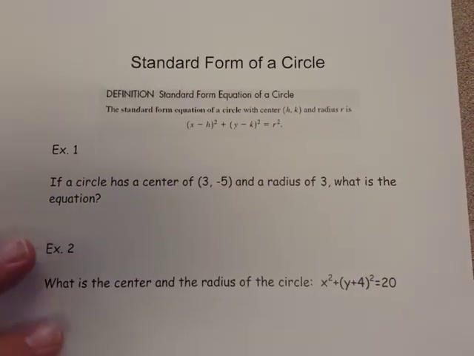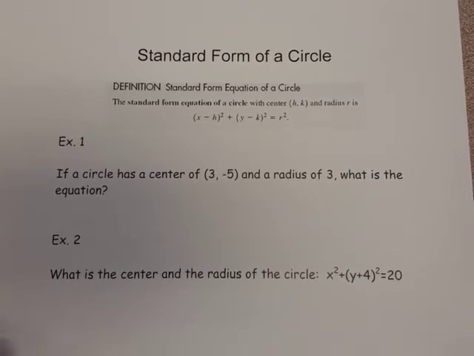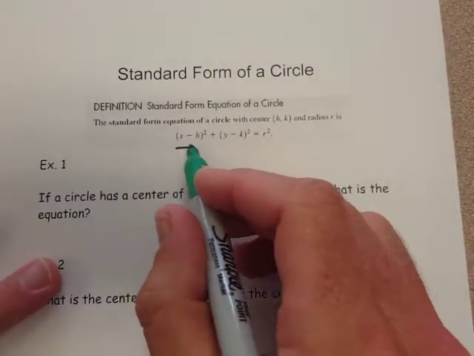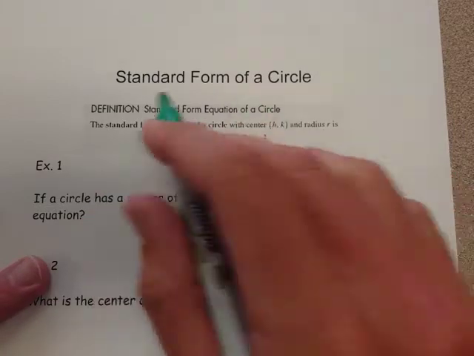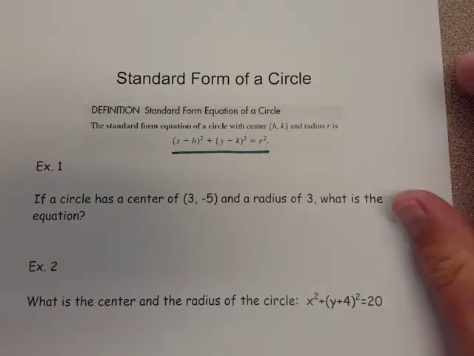Our last topic that I'll mention in P2 is about the standard form of a circle, meaning the standard equation of a circle. And that equation's right here. You can see this box in your book. All these boxes, when they look like they're from a book, they are because I take them directly from it.